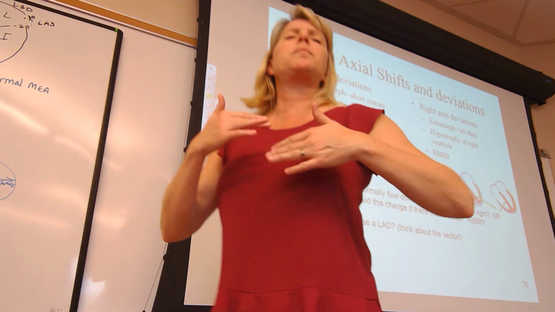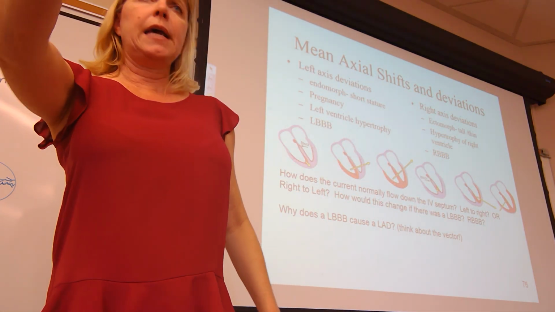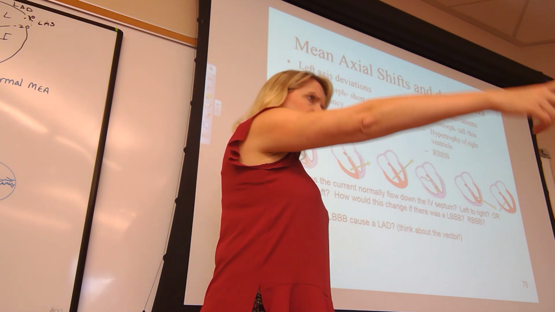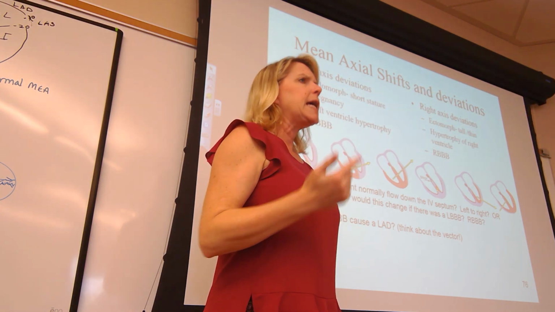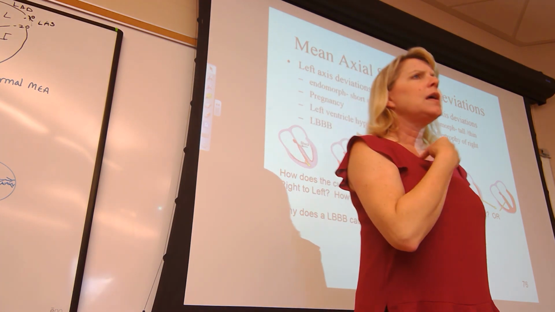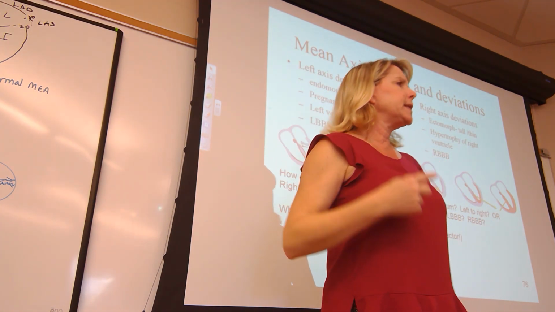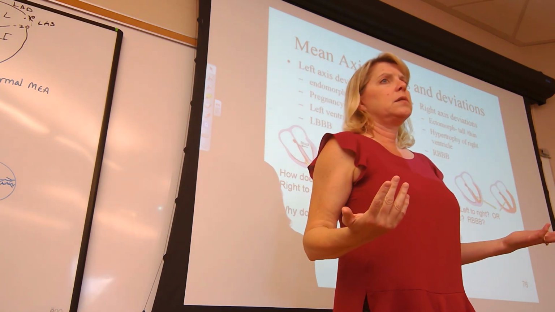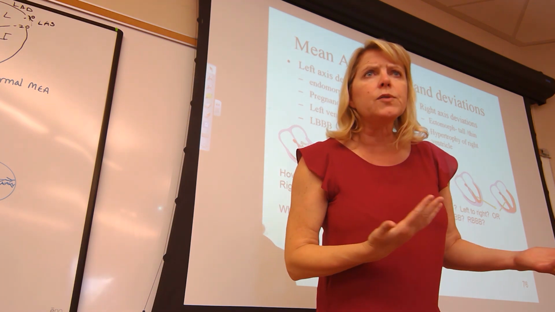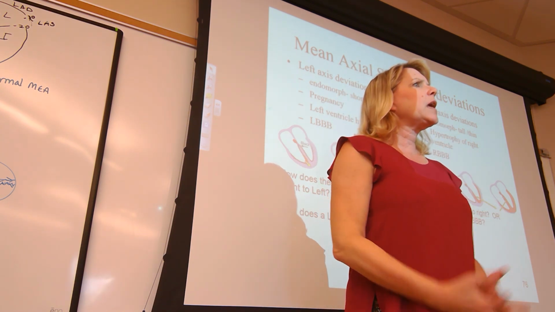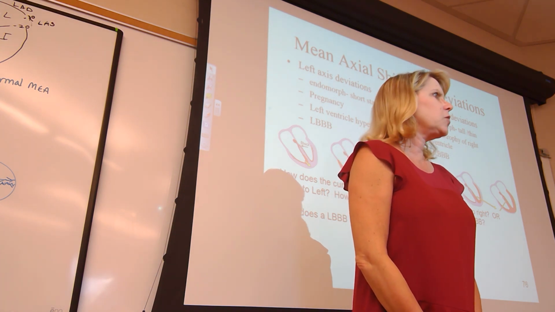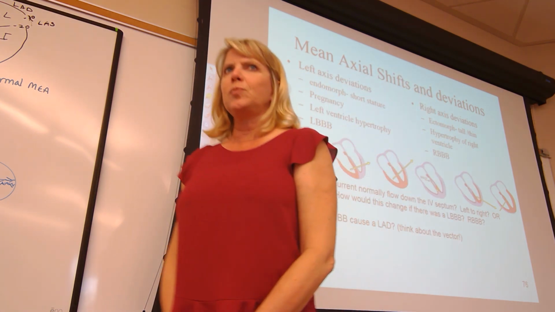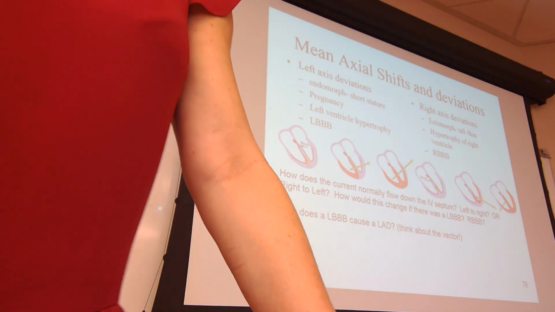How do you process this backwards? If I tell you which 2 leads you are using, if I tell you the MEA of your patient, can you tell me if the pen would be overall up or down? Can you tell me that? How do you do that? Go in reverse, work backwards. And you're all looking at me like, don't know what that means, so show me. Okay, I'll show you. But I'd like to think that you'd be able to figure this out on your own.